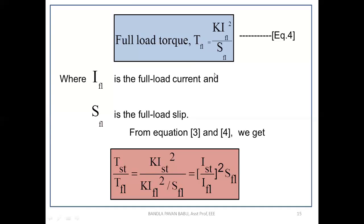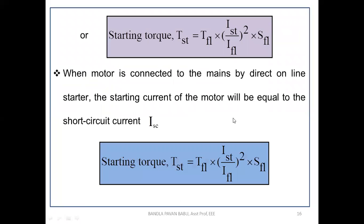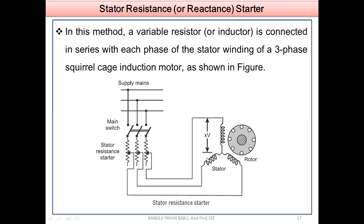A small correction: that is IFL instead of ISL, and here it is SFL, the full load current. Full load current means the maximum current. So this is how the current is limited. Instead of reaching 5 to 7 times the final value, we have made it equal to the final current. So that's about the D.O.L starter.